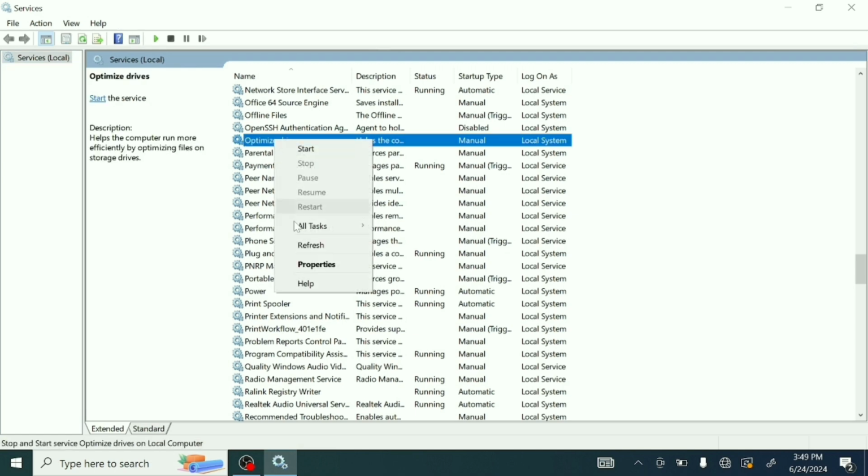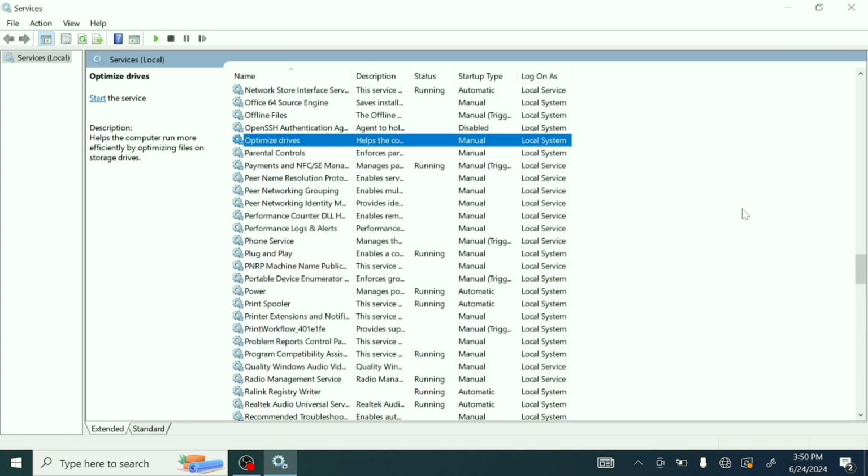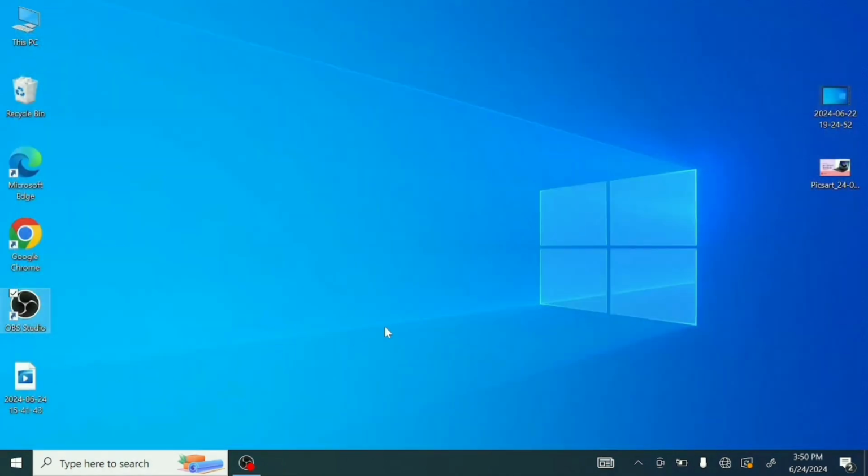Right click on it and go to Properties. After that, select Automatic and click on Apply. Once that is done, close this window and restart your PC, and you will get a better copy speed on your Windows 10 or 11 PC.